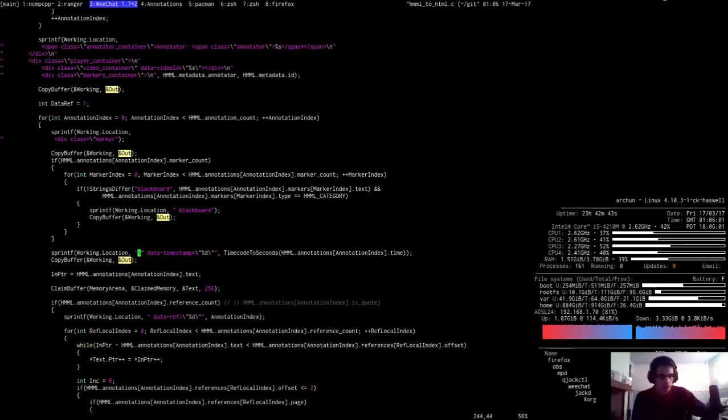We put the closing quote and the space and the data timestamp, and write that out to out. And then here we set the in pointer to the text. I want to be building up the text, the actual text buffer rather. The text buffer.